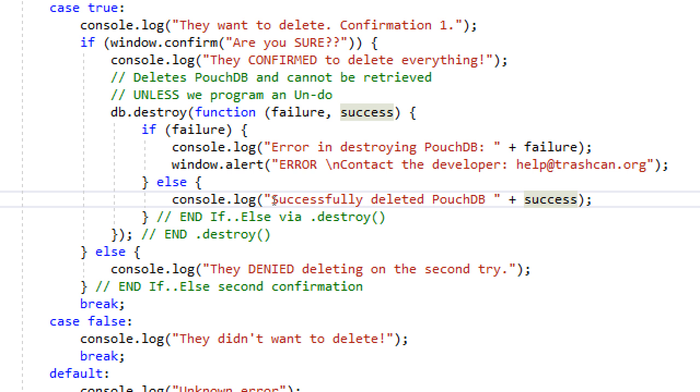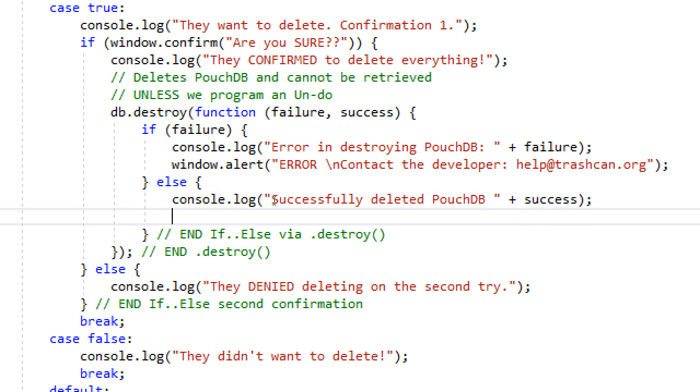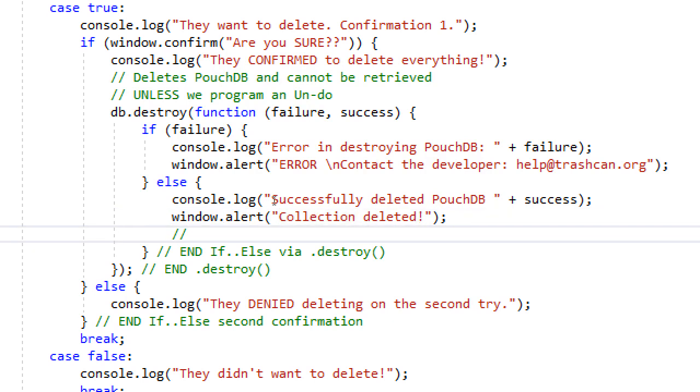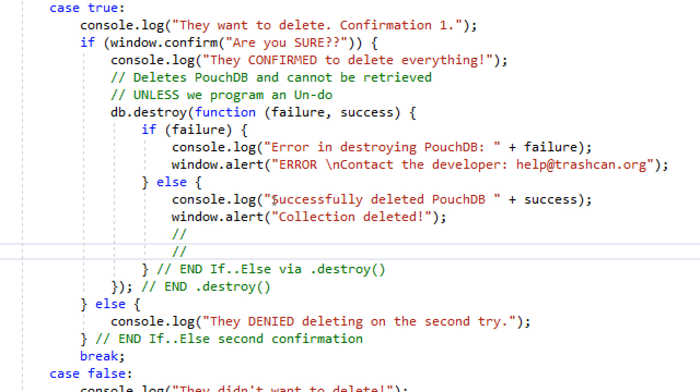And to the user, we should also give them a pop-up, some visual feedback that something happened correctly. So another alert. We'll say collection deleted. Just whatever confirmation that it worked. I'm going to make a note here for two things that we need to get back to eventually, right after the break, because, again, computers, they do exactly what you tell them, how you program them. We're not at a level that it's going to learn to do things. We need to program it.